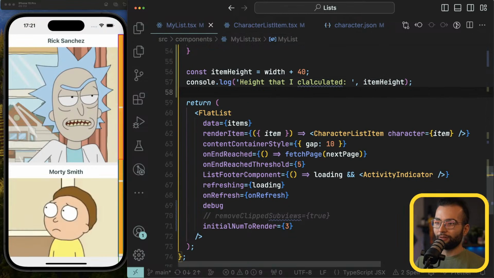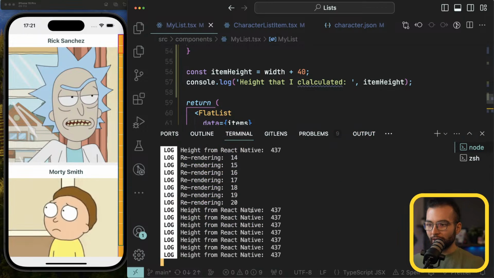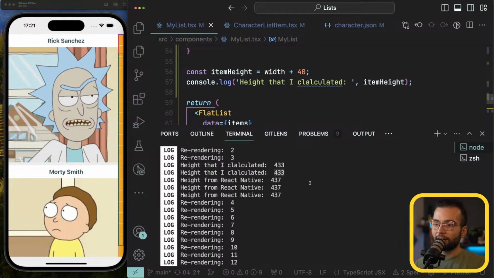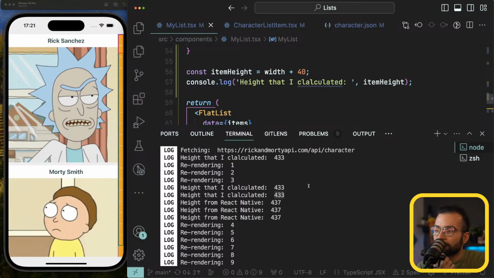And I really hope that they will match. If I open, height from React Native, 437. And the height that I calculated, 433. There is a 4 pixels difference.